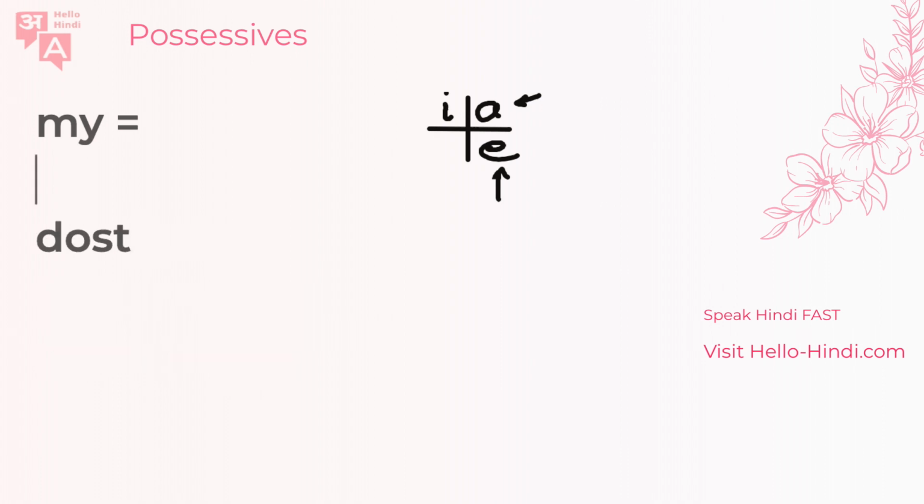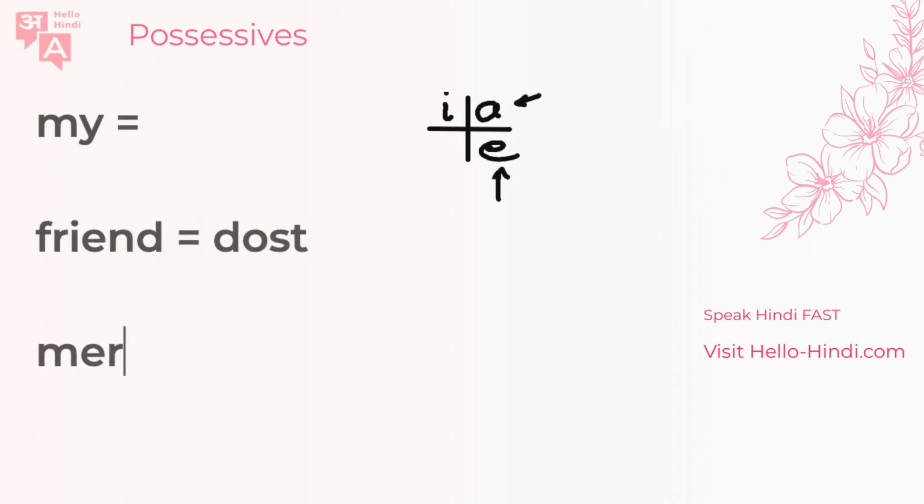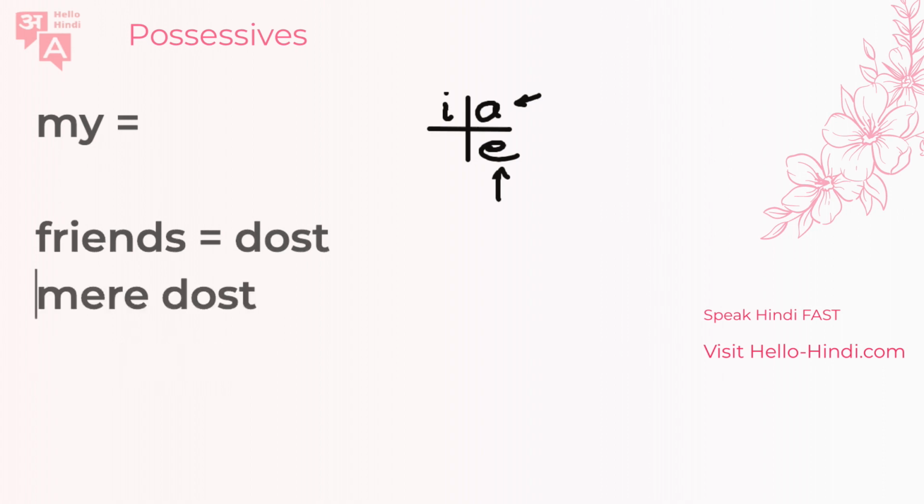Dost is a very important word. Dost means friend. So how can you say my friend? Let's say it's a man. Mera dost. Woman, it doesn't change. Meri dost. And the most important one is the plurals. Friends. This dost never changes. So it becomes mere dost. My friends, mere dost. Let's assume that the friends are a mixed group or just men.